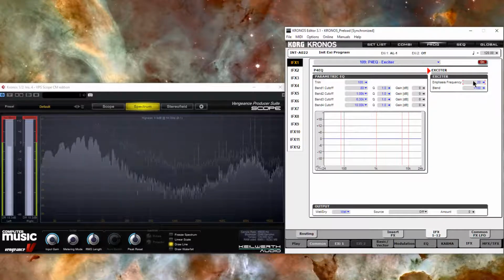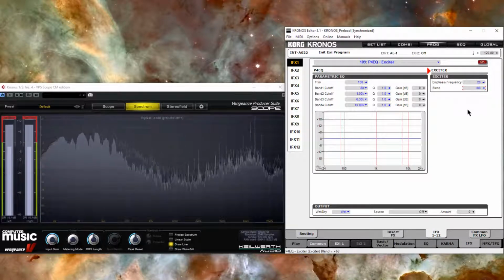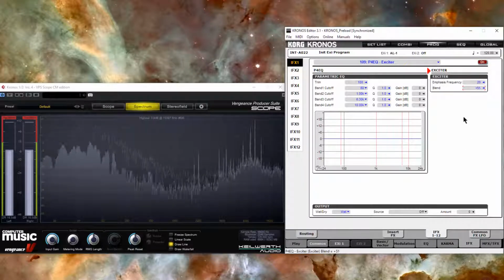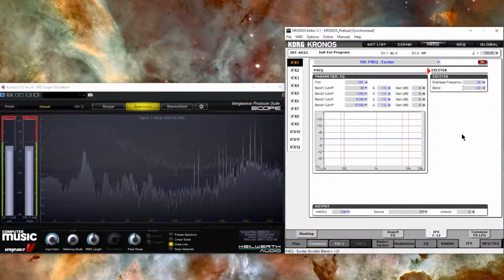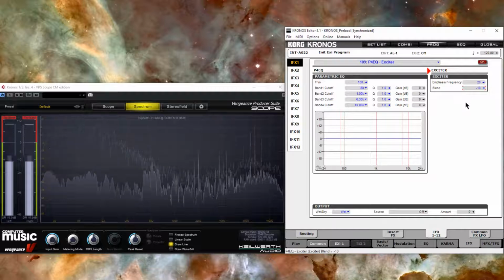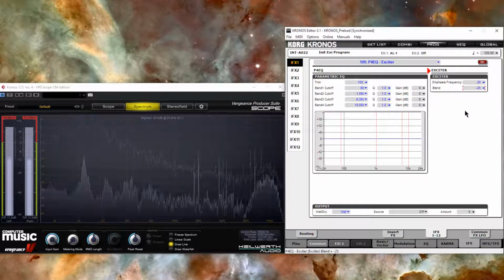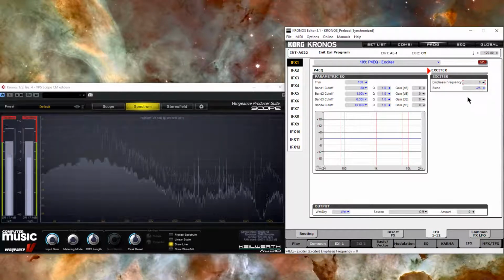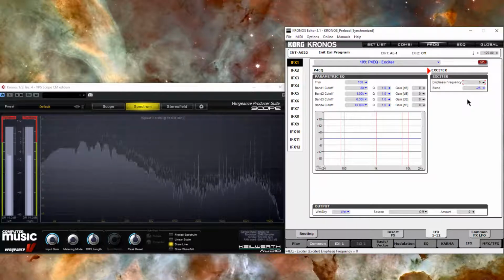I kind of like the way it sounds at the very top. And then I don't have to give it so much blend. So 20 and 13, I like the sound of that, but let's also check out what it sounds like with negative, because that high pitch sound is pretty overwhelming.